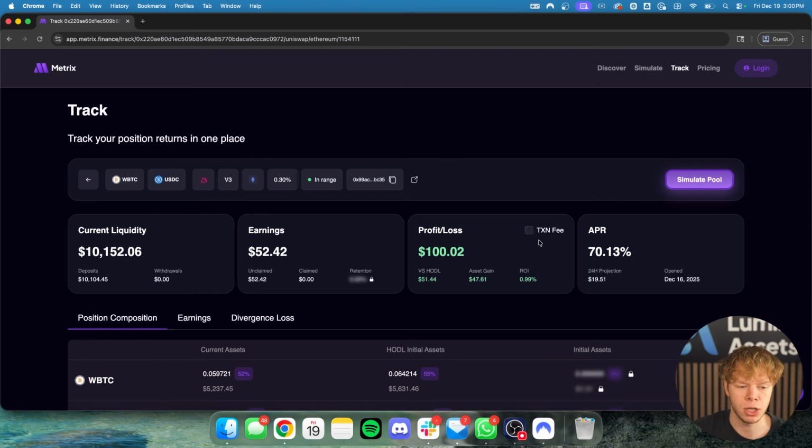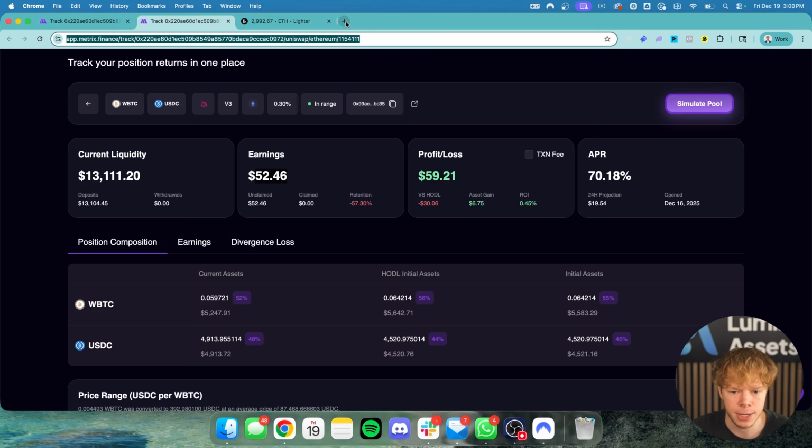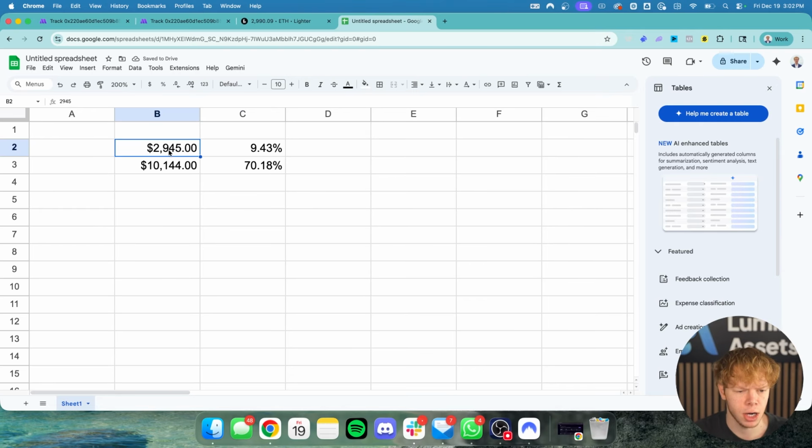Now, another thing that I want to go ahead and mention, this right here that you see is the liquidity pool itself, right? So the liquidity pool itself is doing 70% APR. We have to put capital on the hedge as well, which means that we need to look at our effective APR. So the way that we get to that effective APR is we, number one, find out how much we actually have as margin over on Lighter, which is where we're hedging in this instance, and then do the same thing for liquidity pools and find their respective returns.